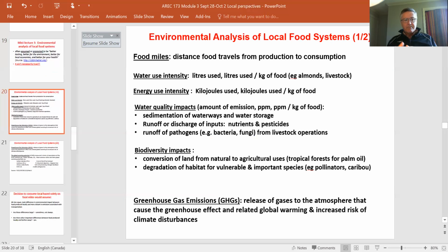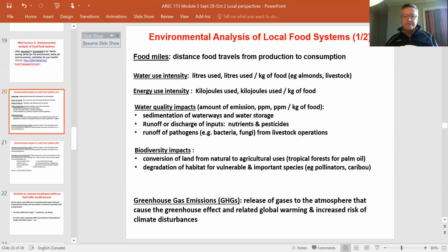Well, maybe. But maybe there are things about the way I'm producing my tomatoes that actually aren't so great for the environment, and maybe we should consider those things. Maybe I overwater. Maybe I am not very good with my fertilizer and pesticides. Maybe the cumulative effect of all of that is actually not so great. So we should think about that. Let's break this down. There are at least 5 measures that are commonly used.